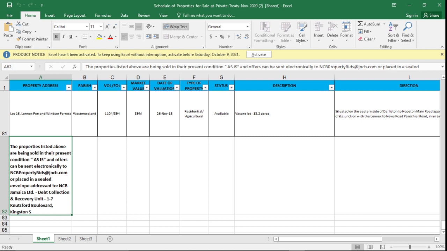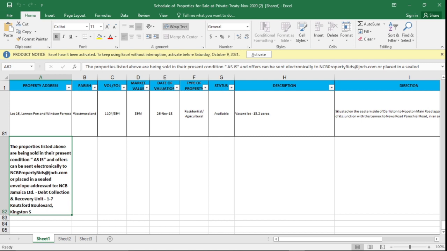But as I said, it is a risk, but it can be a rewarding risk, because especially if you're buying something in a well-developed community, for example a scheme, you will know that more than likely the inside of the dwelling will be kept in good condition. But as I said, they say as is, so a possibility is that the inside might not be all that perfect, but as I said, it's just a risk.